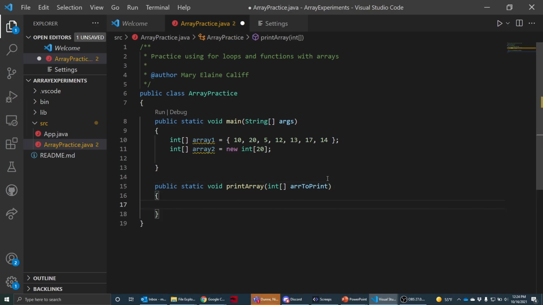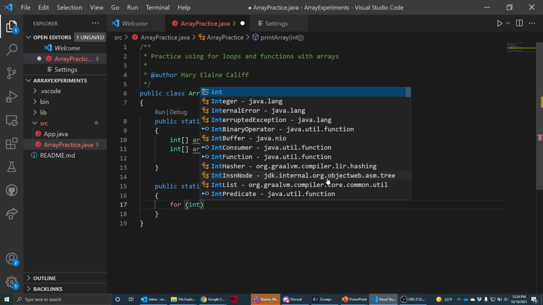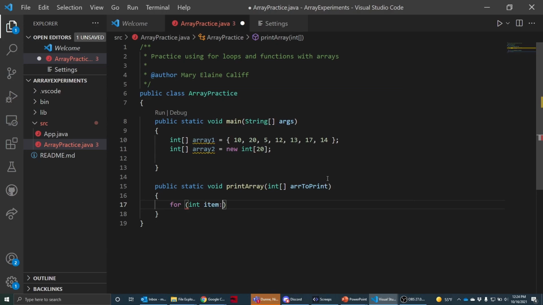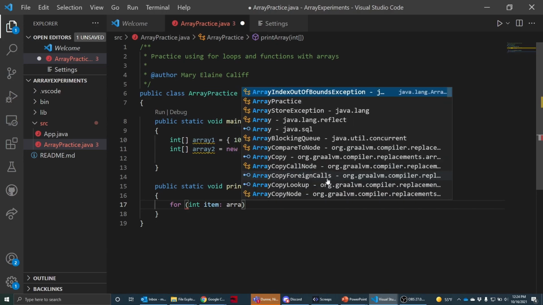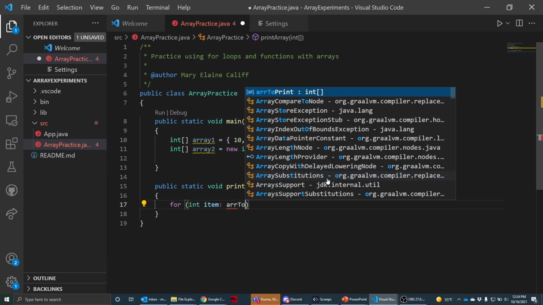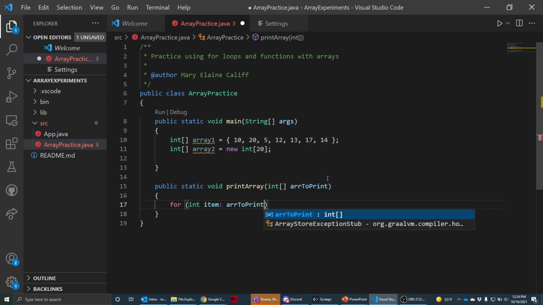So here we're going to use a for loop, but we're going to use a slightly different kind of for loop than what we're used to seeing, because we're going to print the whole array no matter what. We're going to use a kind of for loop that instead of counting is going to go through each item and do something with each item.